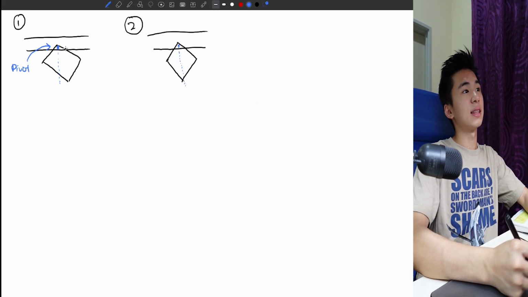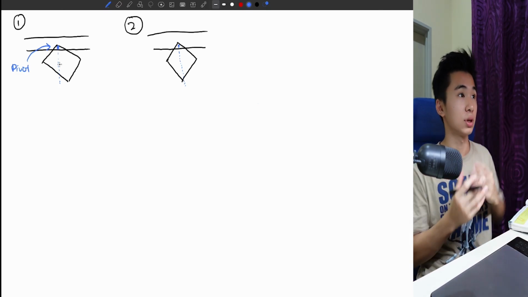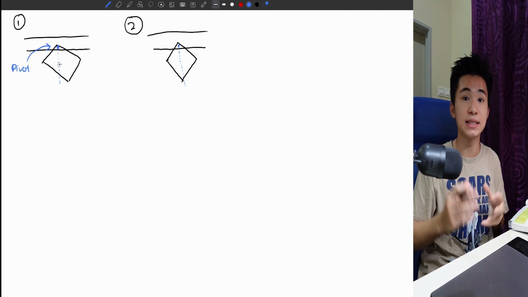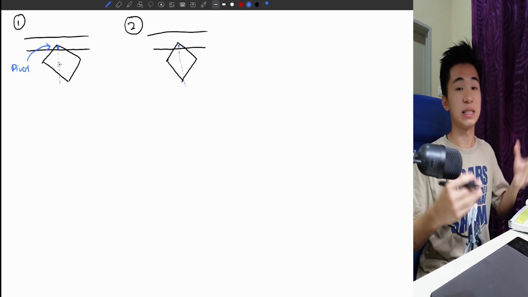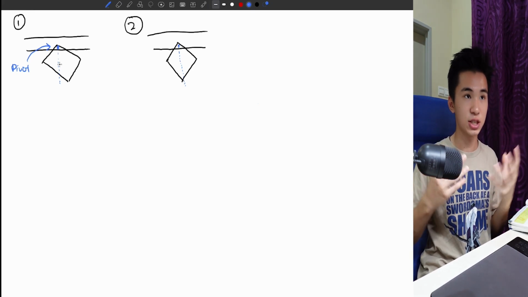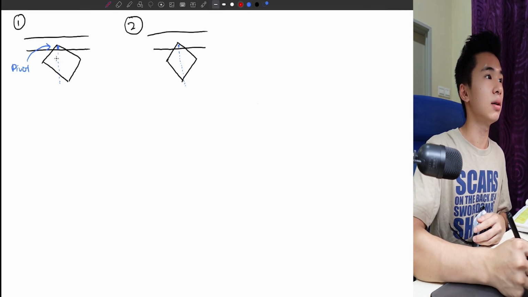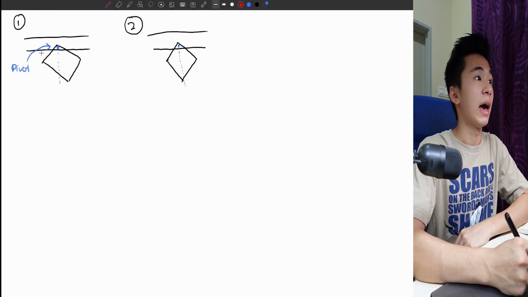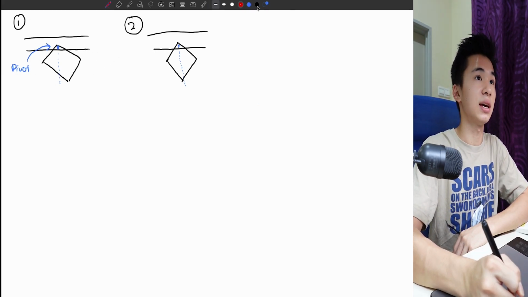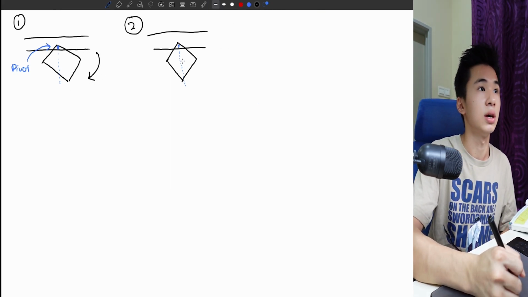Okay, so notice that after I have hung this square card on the wood or beam, the card will try to have a turning effect until the center of mass lies below the pivot, which means the card will try to change its orientation or position to no turning effect. What I mean is that this card is going to have either an anti-clockwise moment or clockwise moment, but in this case, it will have a clockwise moment. So after it has a clockwise moment, it will be like this.